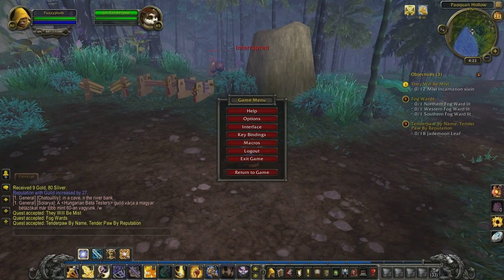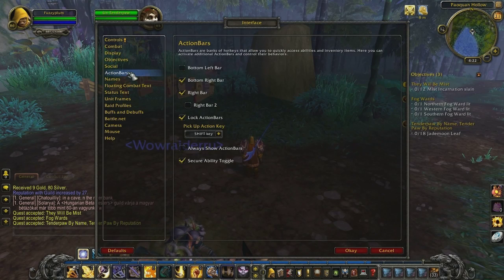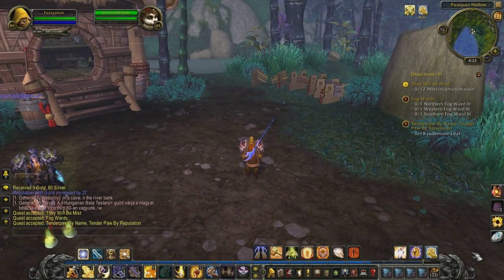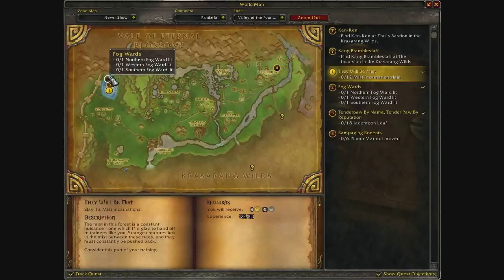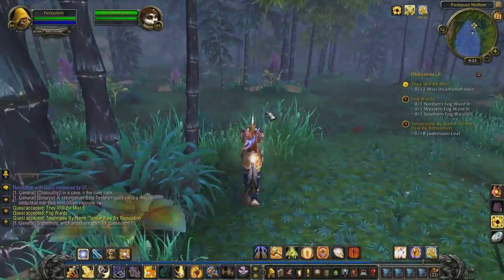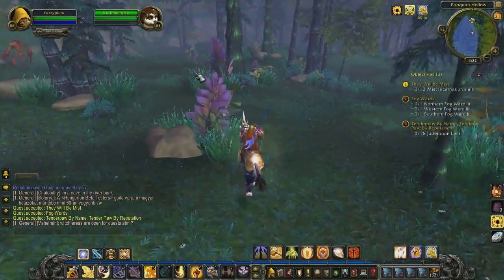Oh, I've just noticed, where's my action bar gone? And we've got a red latency. That's not a good sign. Okay, so there's a little bug there after you do that quest, that your action bar just sort of disappears, but it is now back. I don't know if that quest is what causes the latency, but everything seems to be working normally now, even though it says it's red.